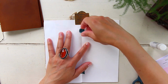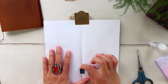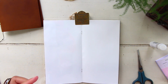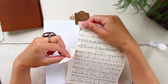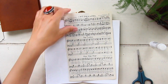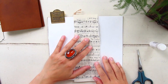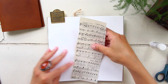But anyways, moving on. Now you're gonna see me removing this washi tape that I used to cover the staples. And if you're wondering why I even bothered to add those washi tapes to the center right there, I do that just for the sake of protecting my traveler's notebook's elastic. I'm hoping to be using that leather cover for quite some time, and I know those elastics can be damaged very easily.